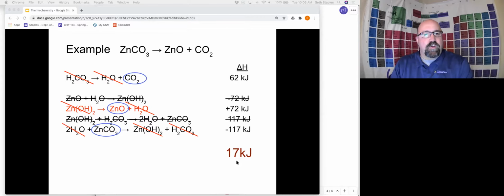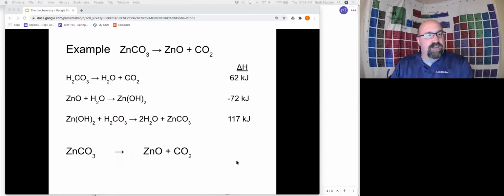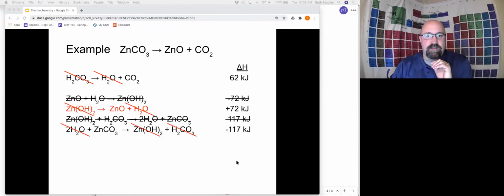And so I would actually encourage you to go back and do this, both the examples that we've done. I would start from right here, write this out, and see if you can manipulate these. See if you can do what we just did. It's still fresh in your head, so hopefully it's familiar, but doing it again on paper yourself will really help embed this concept and help you to really start to learn it. So start from our beginning, and then see if you're able to come up with our 17 kilojoules.